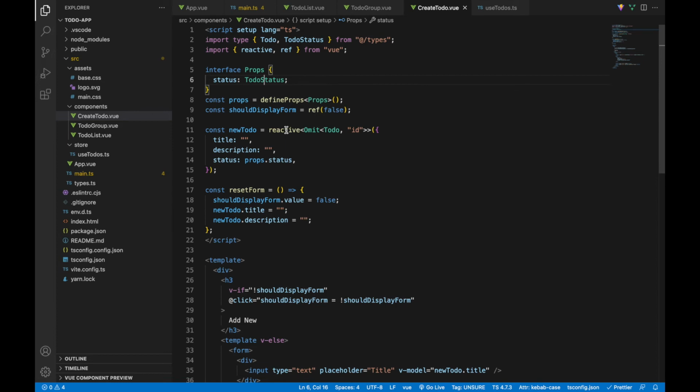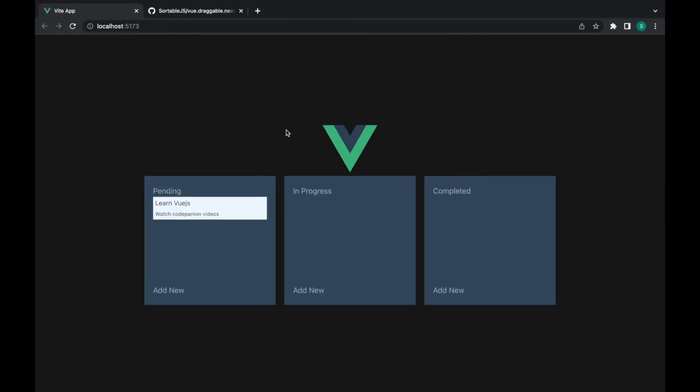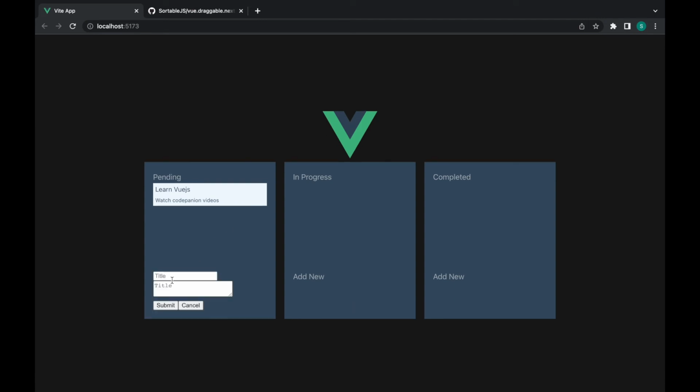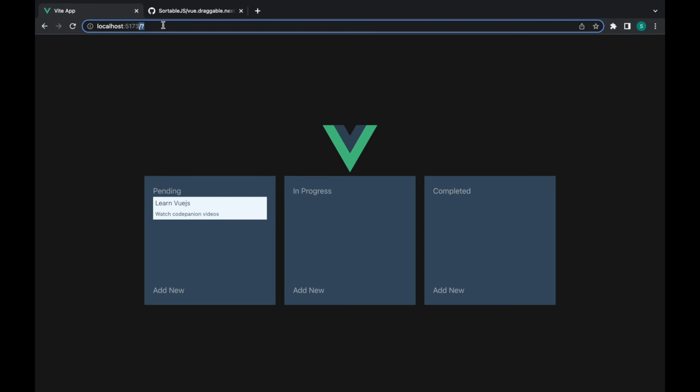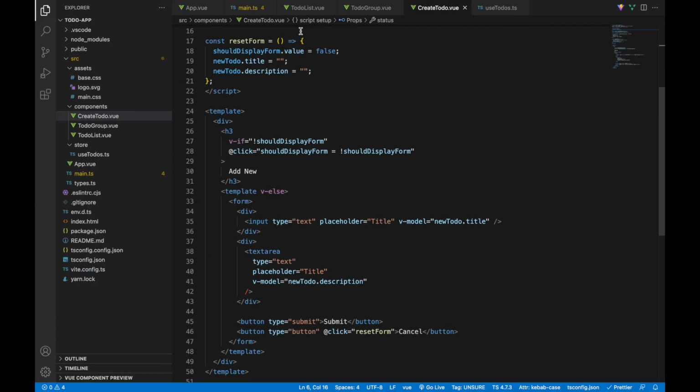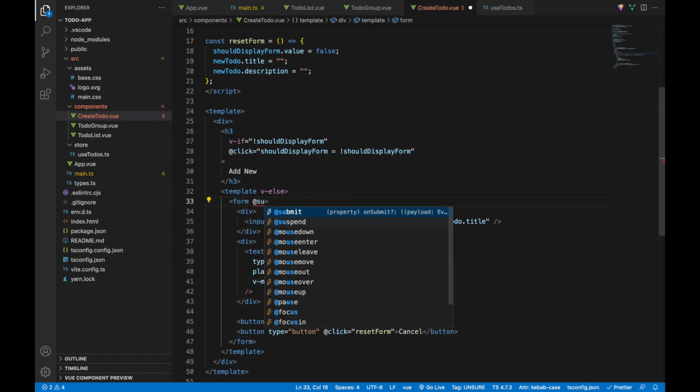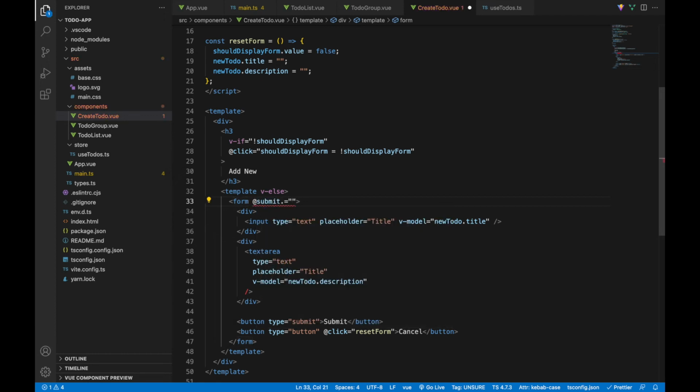So let's go back to the browser, and moving the item works fine, but we are missing the feature for adding the new ToDo item. We are going to assign a submit event to the form, and I'm going to add the prevent modifier.